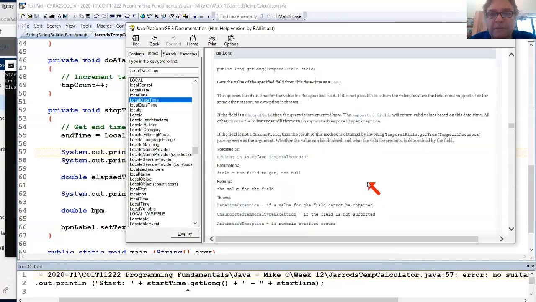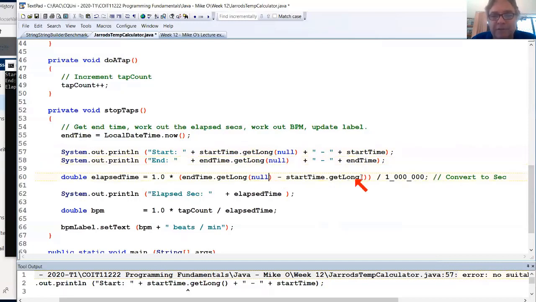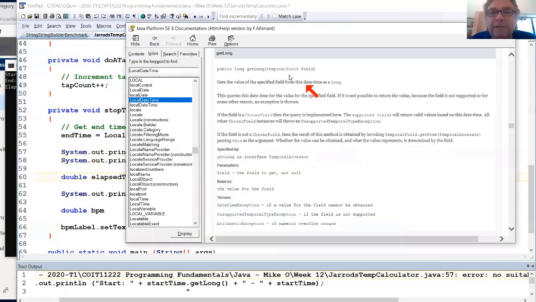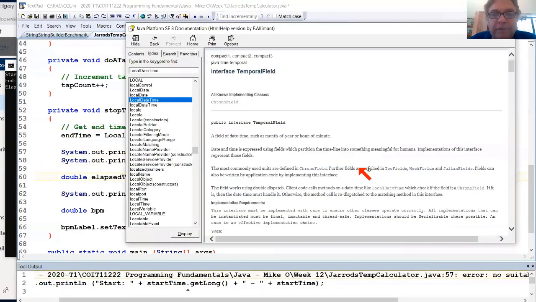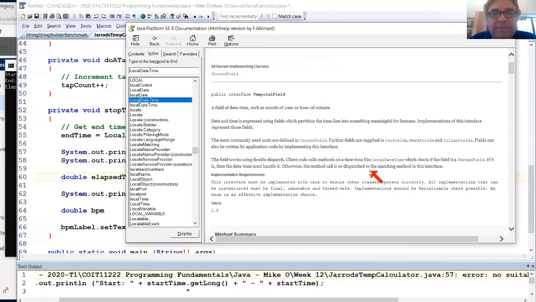Temporal field. Try null. We don't need to worry about time zones and stuff. Hang on, what's temporal field? Let's have a look. That might help us. Temporal field: a field of date time such as month of year or hour of minute.